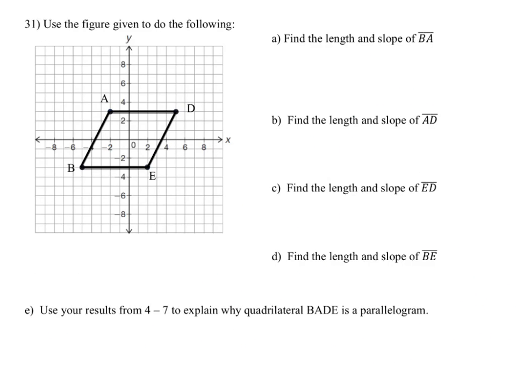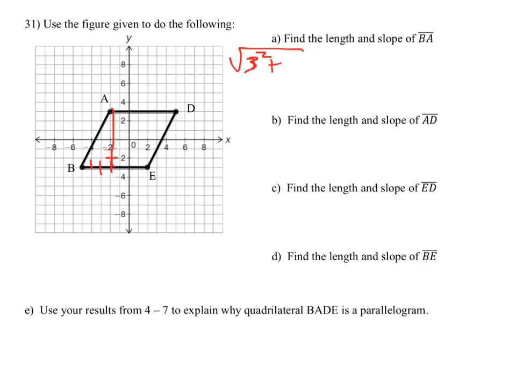And that brings us to the last section where you're supposed to prove that the shape is whatever it is, in this case a parallelogram. In order to do that, you have to get the length and the slope of each side. So I'm going to start with your B, A. I'm going to start with the length part of this. I'm going to use that same method. I'm going to go 1, 2, 3 to the right. So that's the run of 3.